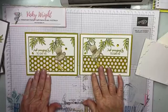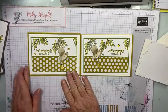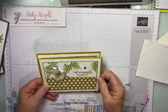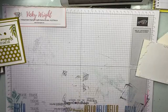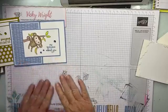And as I said, easy peasy. So that's the one we've just done, and that's the original. Okay. I'm liking the colours actually. As I said, this colour, the wild wheat, I didn't think I'd like it, but I'm quite surprising myself actually. And then the last one is our boho blue. Love, love, love this colour. So that's the card we're going to be playing with.